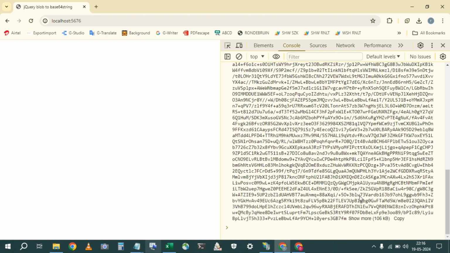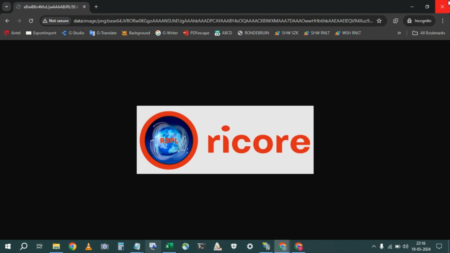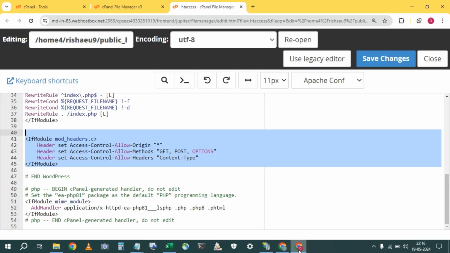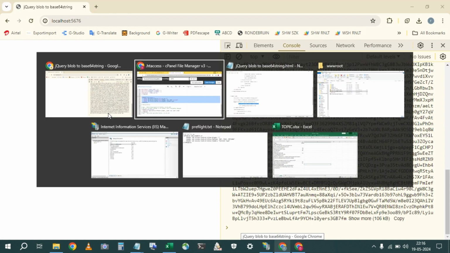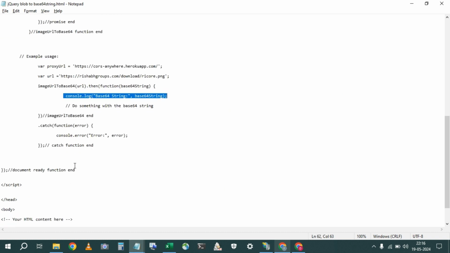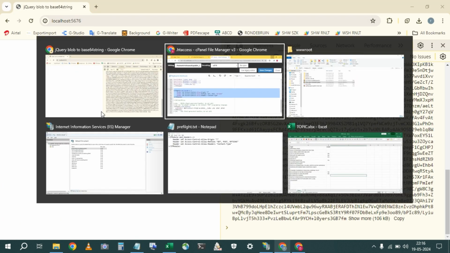So the base64 string you can use anywhere. Paste it and you will get it. Whatever with the login, it will work. Right? So I'm getting the base64 string here. Right? This is my entire code. jQuery is also working.